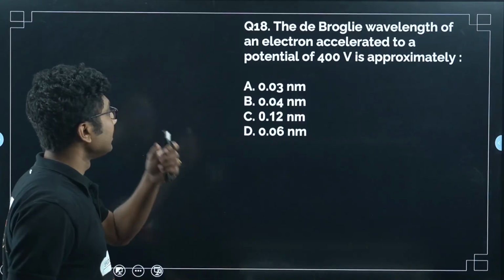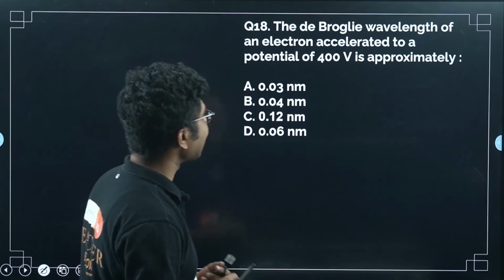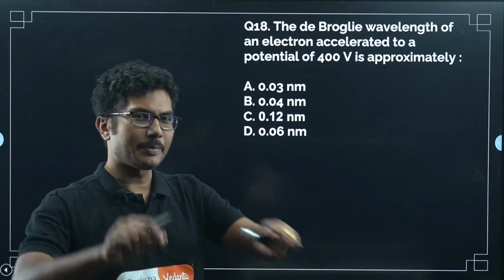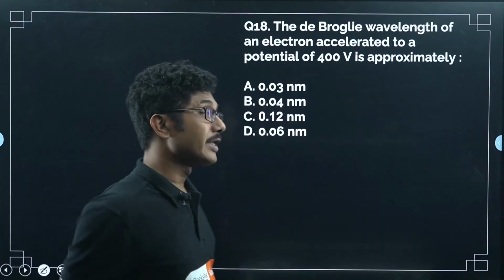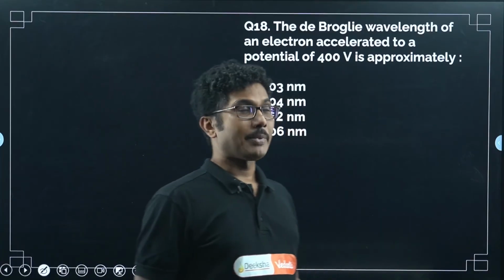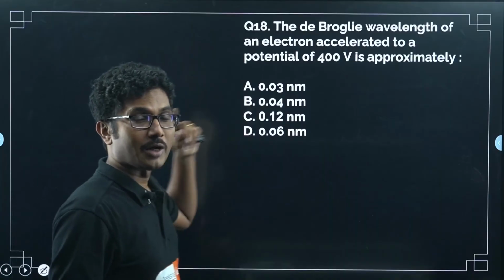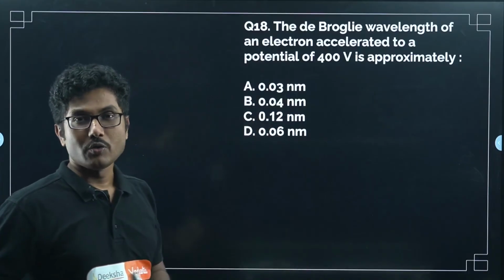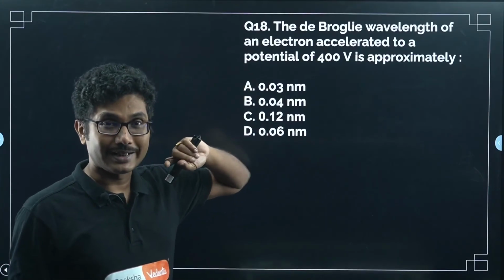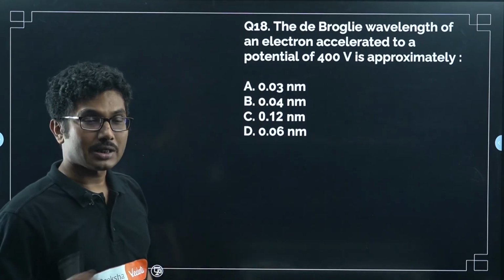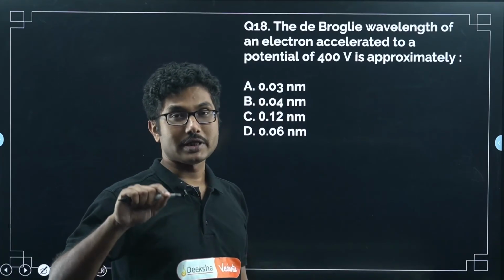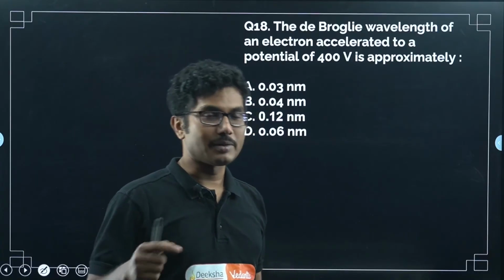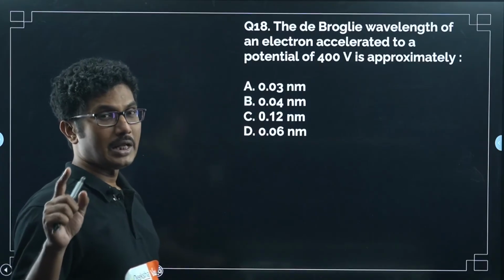Now let's move on. The de Broglie wavelength of an electron accelerated to a potential of 400 volt is approximately. Now this is a painful problem. This type of questions was very common pre-pandemic years, this type of one question used to come almost every year. Nowadays, in all the questions that we have solved, we have not encountered these questions so many times, right? So these questions are not coming very often, but if this kind of question comes, you have to solve it. So I am going to tell you how to answer it, but it is a little bit trickier unless they give data which can be easily solved.